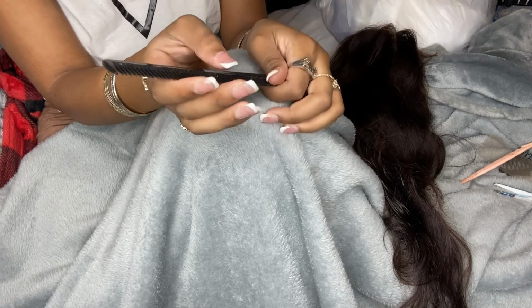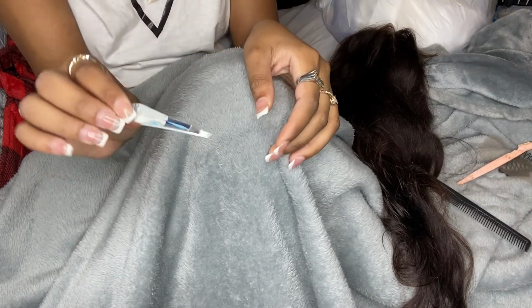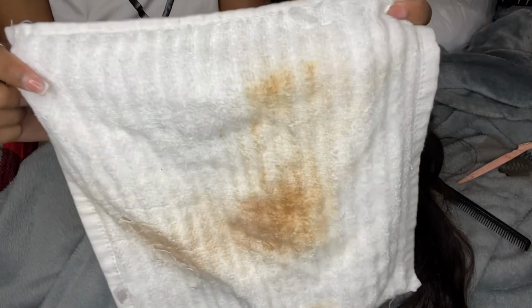So y'all most definitely gonna need a comb to comb all the excess hair that you pluck. And then of course tweezers to pluck the hair. And then for the TAE method, I use this white towel. Don't mind the stains because that's makeup from the lace.